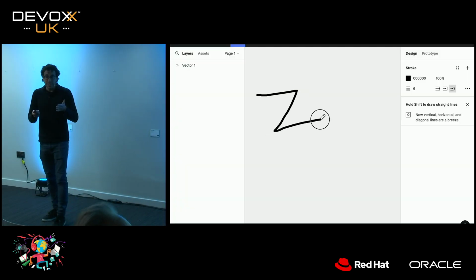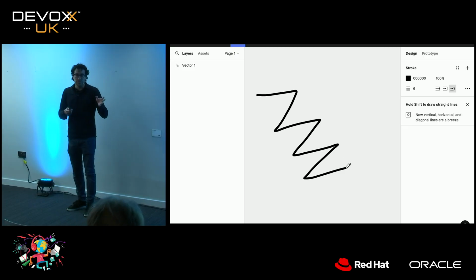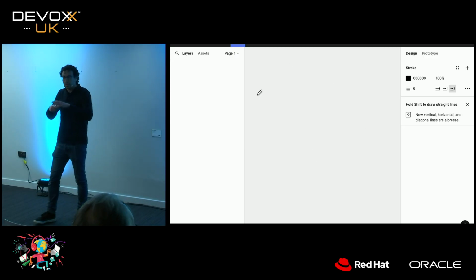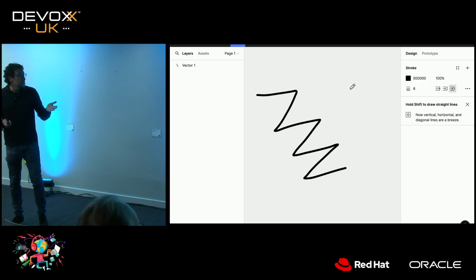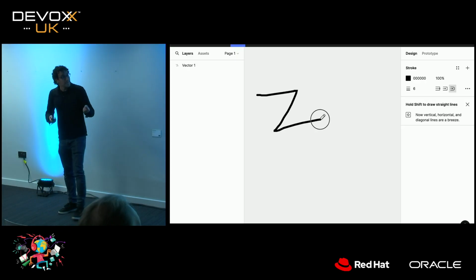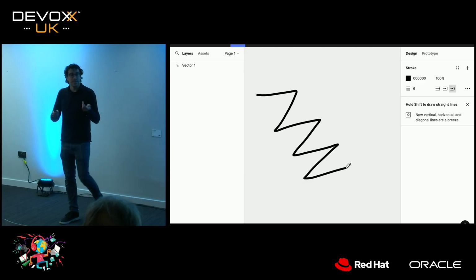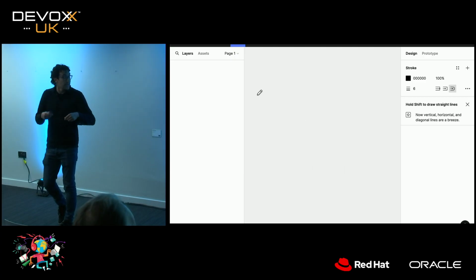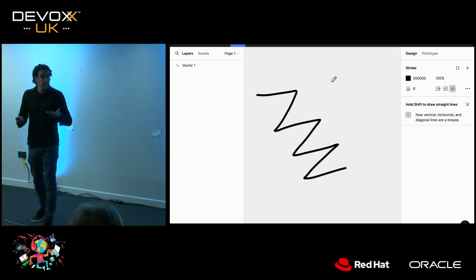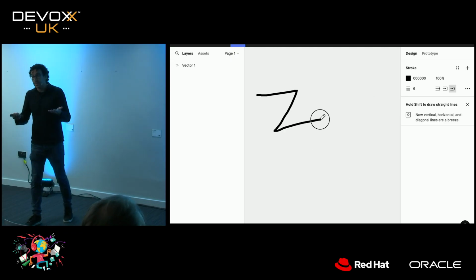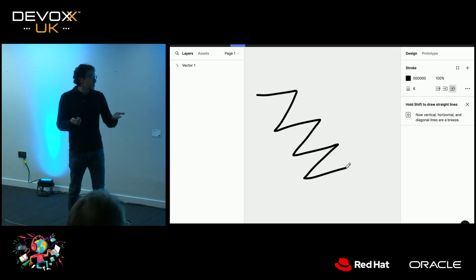So pencil means this. We've used this on Figma, on Snapchat, or TikTok, whatever you use. But you'll notice that when you release your mouse, it's not doing exactly what you did before. It kind of makes everything a lot smoother. So how does it work? How could we go about recreating that? Because remember, all we have is lines.